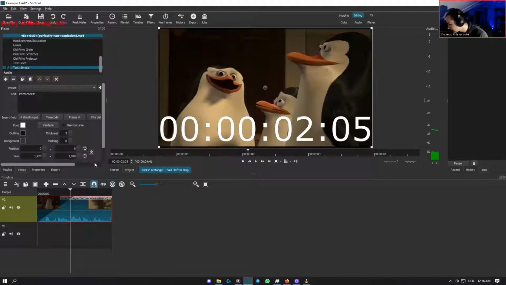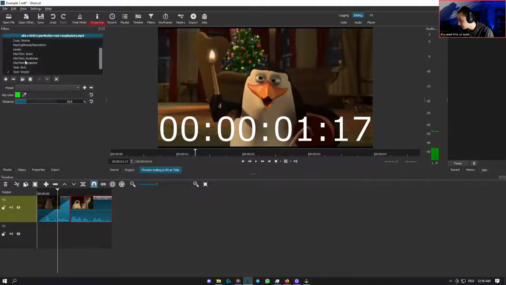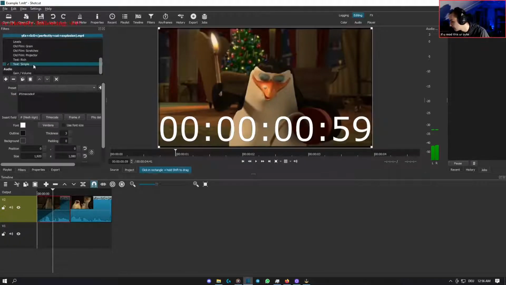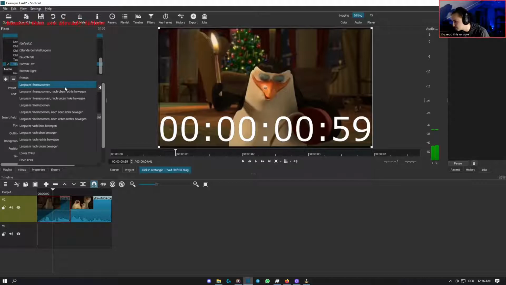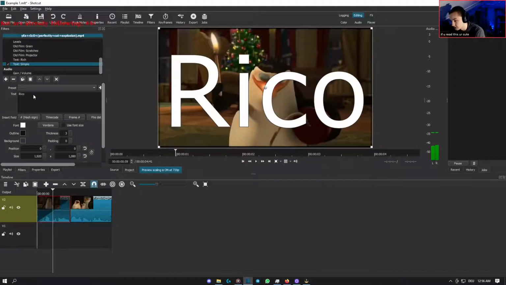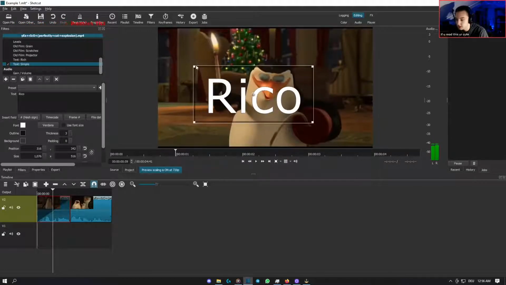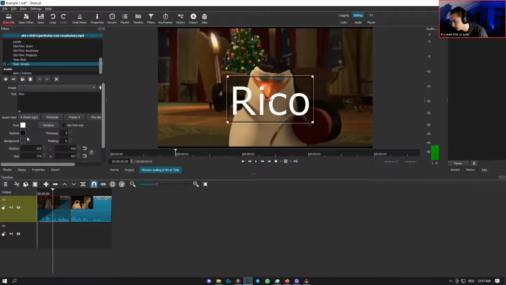And then another one that I really like is Text Simple. Text Simple usually is for... So let me add a cut here, so we have it only in one scene. With text here, you can have presets. Yeah, you can have it zoom out, blah blah blah. But usually you want to use text to have a word put there, right? So this is the text field, so you can enter in, for example, Rico. That's Rico. Boom. So you can go here and adjust it and move it along the way. In the middle you can move it. You can make it bigger. Here you can change the font. You can make it green if you want to.